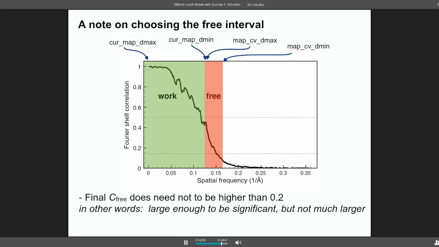And as I said, you don't really need to include that much information for the validation. The correlation can be the C3 value. This is the map correlation that is computed only with this free Fourier shell. That can be a small number as long as you still see significant differences between different models. The only reason you want to use this is because you want to distinguish between different models and decide in the end which model is more correct than others. And as long as the C3 value still gives you a significant difference, then this is enough.